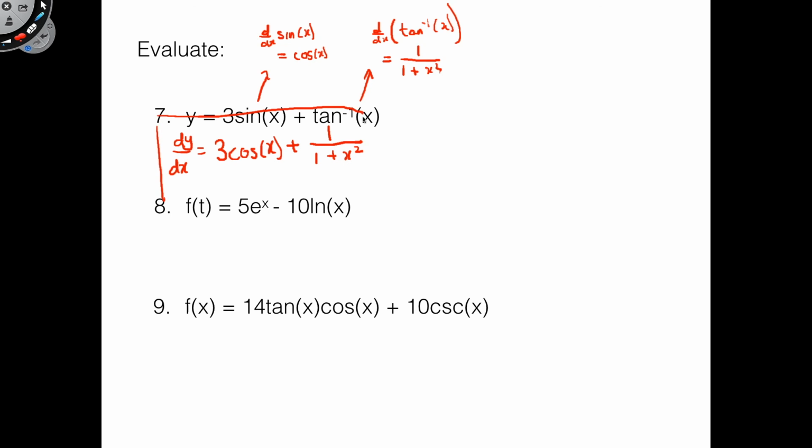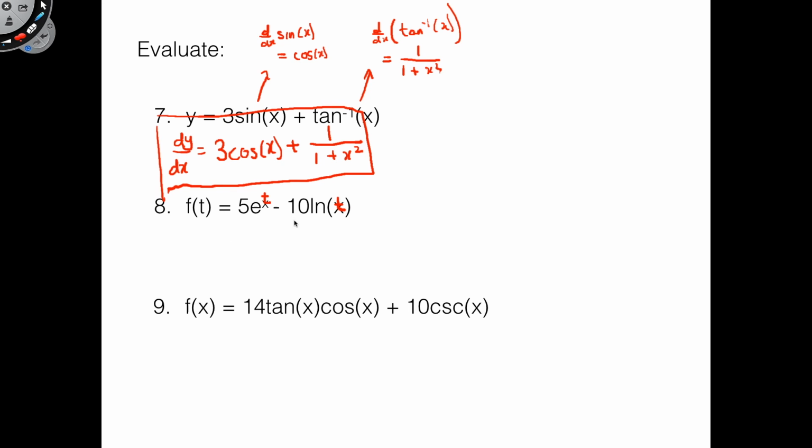So that's our answer. And again, this is more of an either you know it or you don't problem. So if you know what the derivative of sine of x is, then you know what the derivative of inverse tangent is, you're good to go. And this is a very simple problem. Pardon me, this should be e to the t times natural log of t. It's a bit of a typo there.